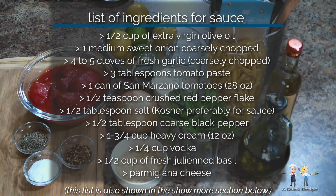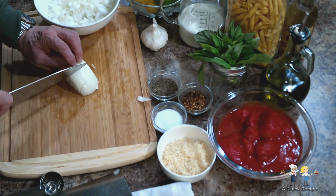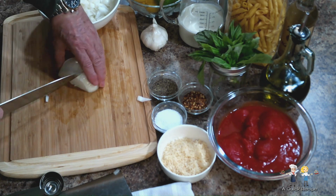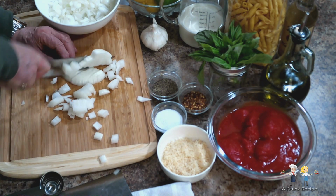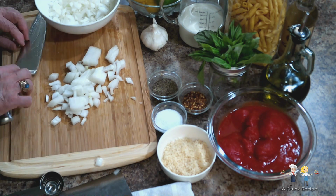Let's get started. A good practice for successful cooking is to do as much prep work as possible before starting to bring the ingredients together. It reduces a lot of the stress of timing the stages of the recipe and possibly ruining the dish. The first step is to take a medium-sized sweet onion and coarsely chop it.